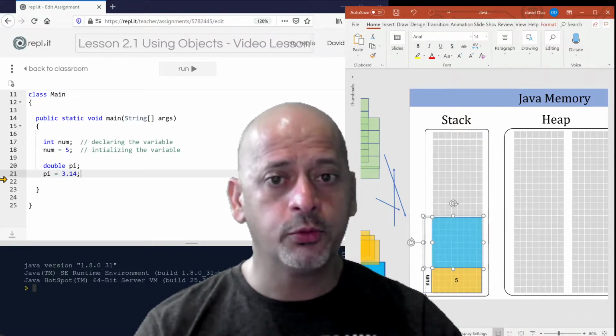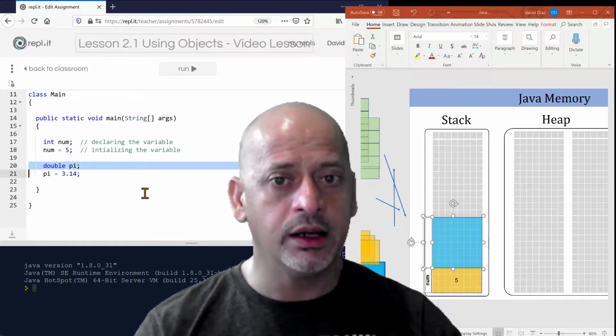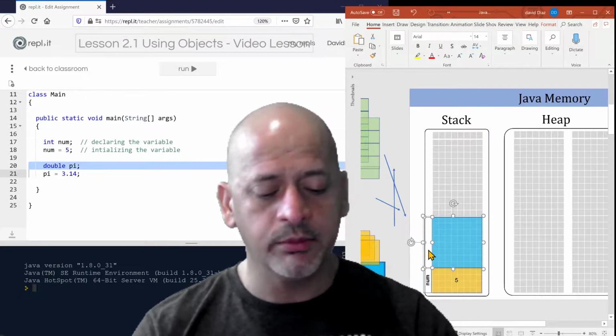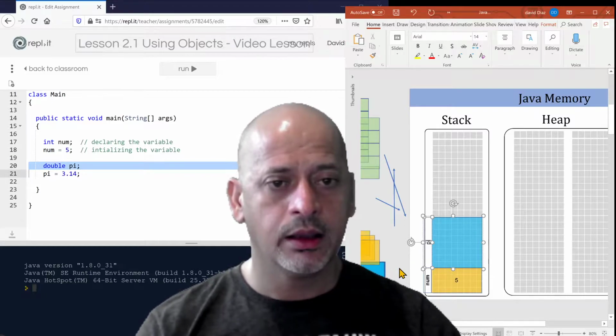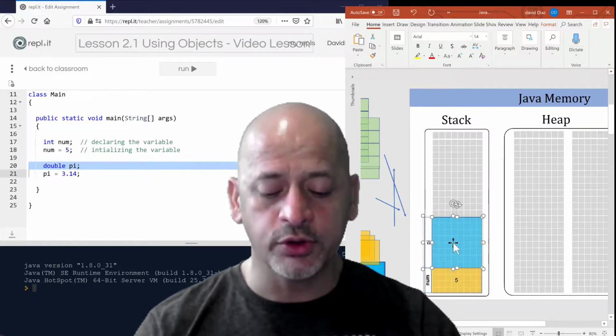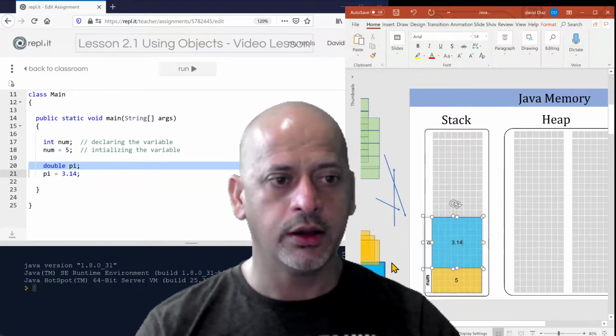And on line number 20, you are naming the variable pi. Once it gets to line number 21, then it's going to initialize and place 3.14 in here.